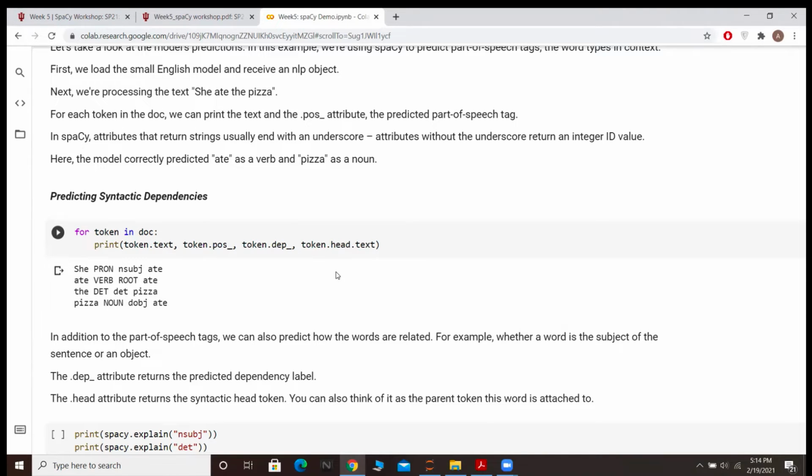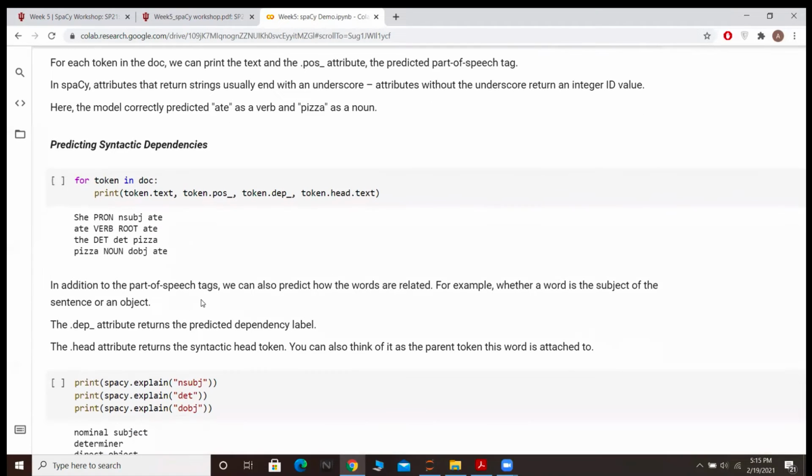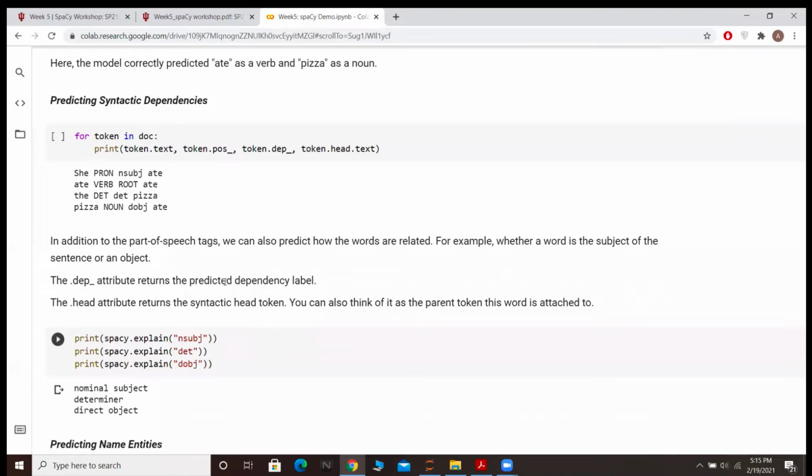And head gives you a way to visualize this sentence, and a much clearer relation amongst the words. For example, 'she' points to the word 'ate'. 'Ate' is a root word, so there's no more pointing. It's a root verb. 'The' points to 'pizza' because pizza is the main object. And 'pizza' is pointed back to 'ate' because the verb 'ate' acts on the noun 'pizza'. So this is kind of a graph that you can make. These are some pretty useful things that you can do with this spaCy model. So yeah, you can read this. This is what I have said.